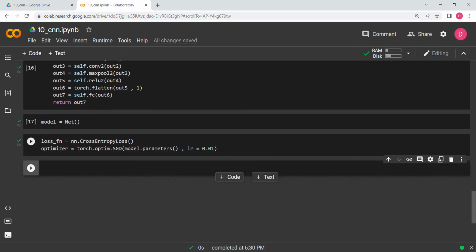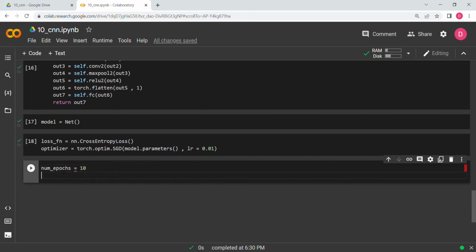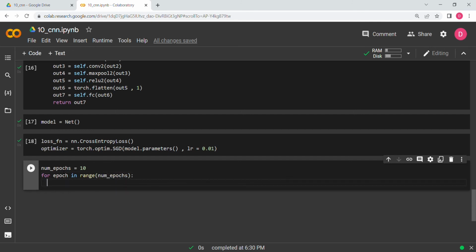and now what we need to do is we need to define the training loop. Okay, so we'll say number of epochs and let that equal to be 10. You can do it 100, even 10 takes some time. So we'll say for epoch in range num of epochs, and then what we are going to do is we are going to say epoch loss.